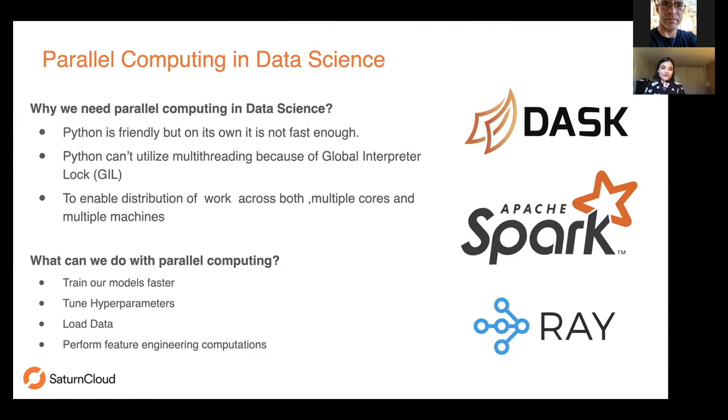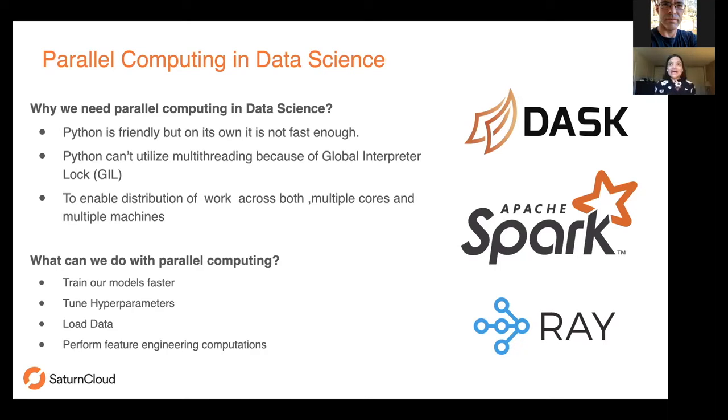Okay, so what all can we do with parallel computing in data science, and where all can it be used? Imagine you have a bunch of files, or you have some data which has billions of lines, and you are trying to load this data on your machine. You might run out of memory because your data is so large that the memory of your machine is not big enough for that.